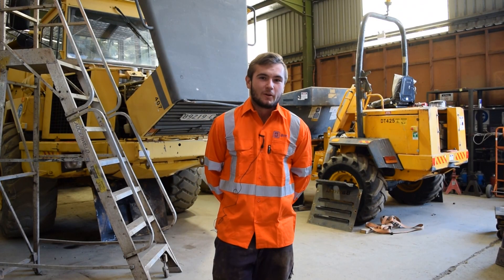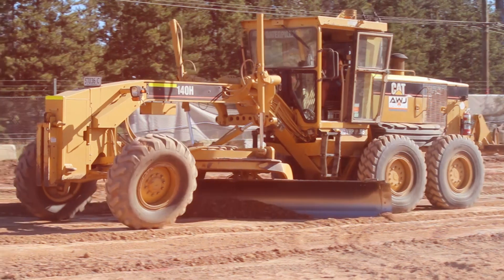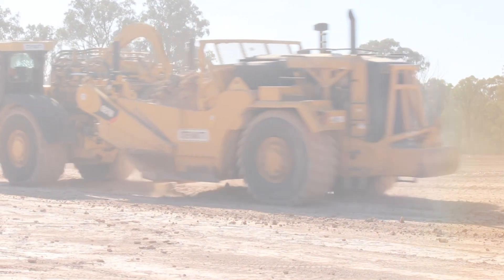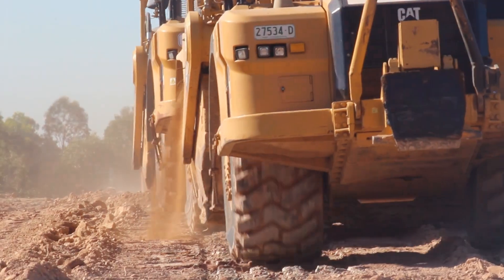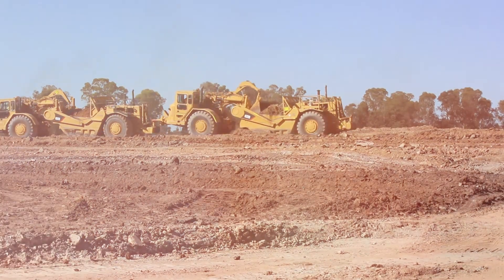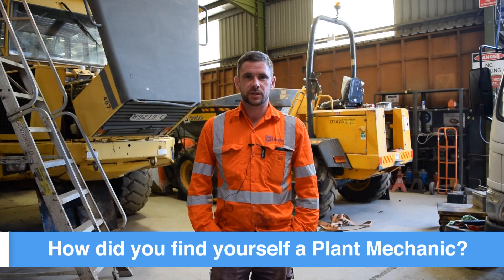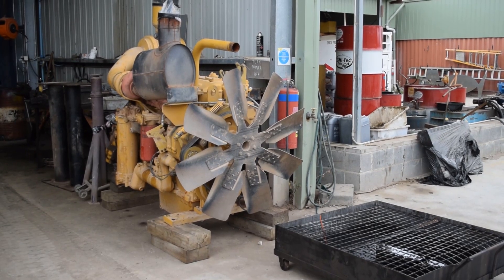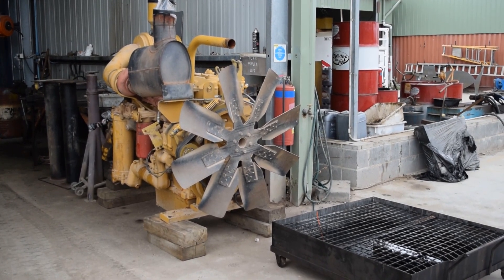I'm Blake, I work here at Breffney. I'm a third year apprentice going on to be a plant mechanic. I'm maintaining machinery and keeping it in line so you can go out to sites and it's not broken. At home back in Ireland we always had cars, so I was always fixing cars, taking them apart, crashing them, breaking them. At home we were in the country so there was always farm machinery to be fixed and worked on.